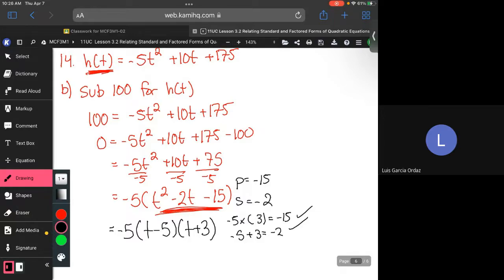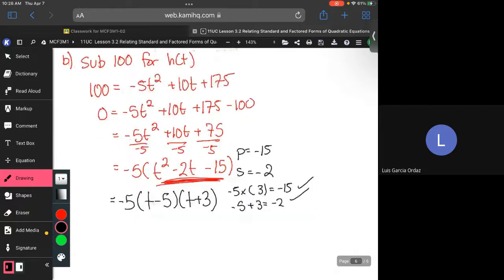Okay. So now this is going to help us find at what time the ball hit 100 meters. So what do I have to do with those factors? Sarah? Yep. So what would they be? It would be positive 5 and negative 3. Which one can we not use? Remember, we're dealing with time. Which one wouldn't count? Negative 3. And why? Because time. So I like to write that it does not exist since time is not negative.